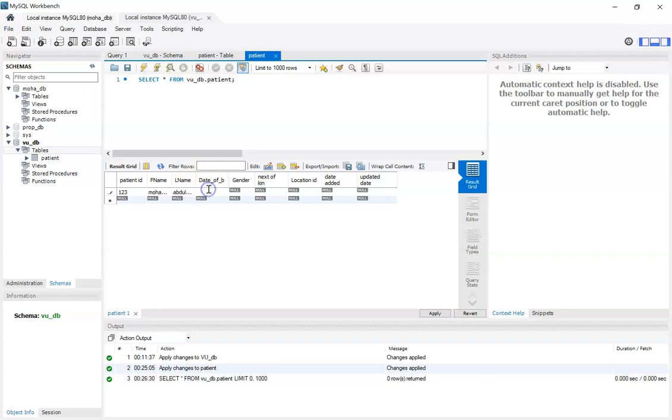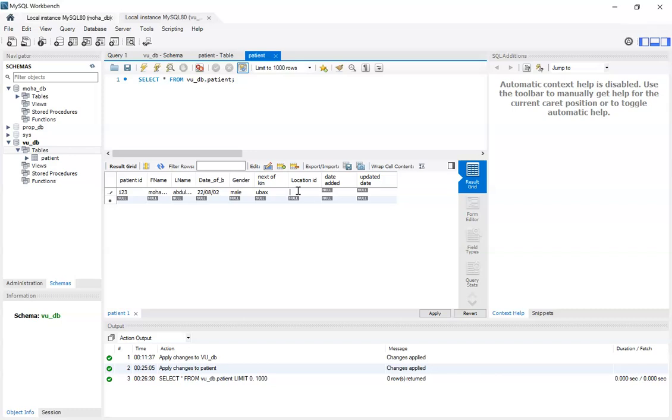Date of birth is 22 August 2002. My gender is male. The next key is the location ID.